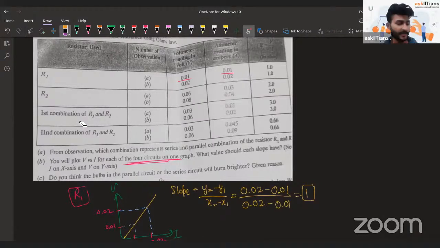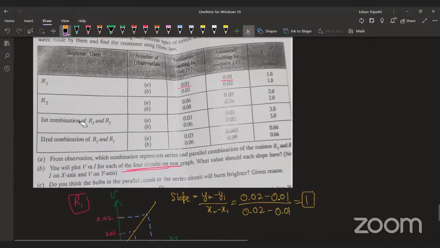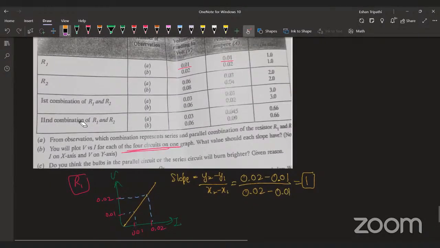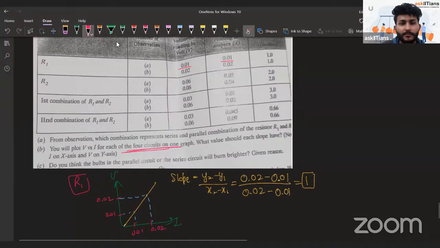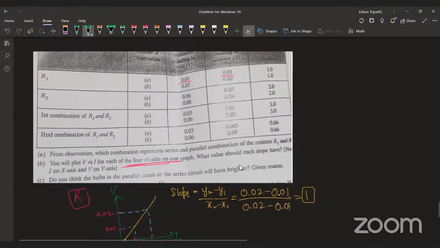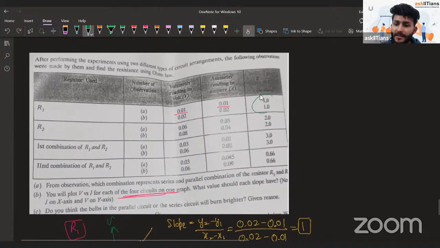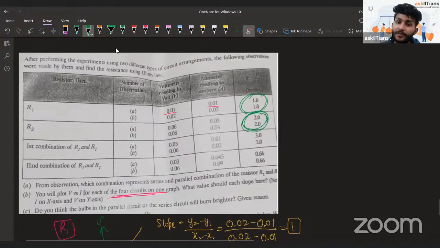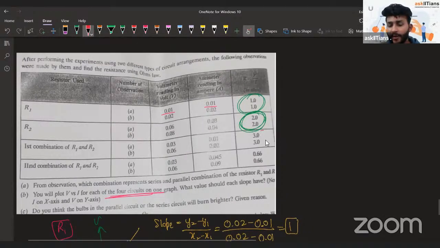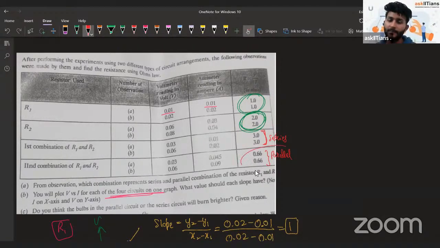Okay. Fine then, guys. Anything else? Anybody? So what is the answer for the first one? Which combination represents series and parallel combination? This third one you mean? Third one you're asking, na, Shinjini? The first one. Achha, which? Okay. See, one resistance is 1, other is 2. So in which one of them does the resistance increase? In which one are you going to add them? In series. And if you notice, this is 1 upon R1 plus 1 upon R2, 0.66. So this is parallel. From the value of resistance, you will get this. Correct? This is 1 plus 2. This is 1 by 1 plus 1 by 2, the reciprocal.